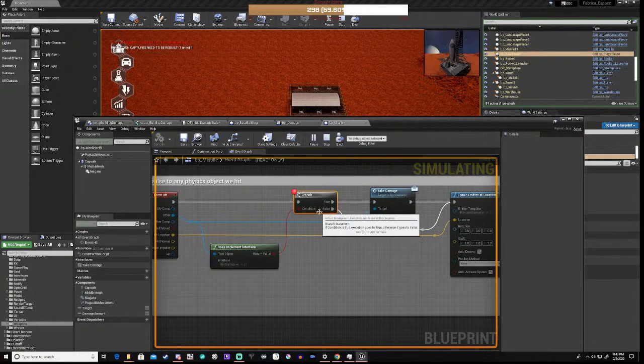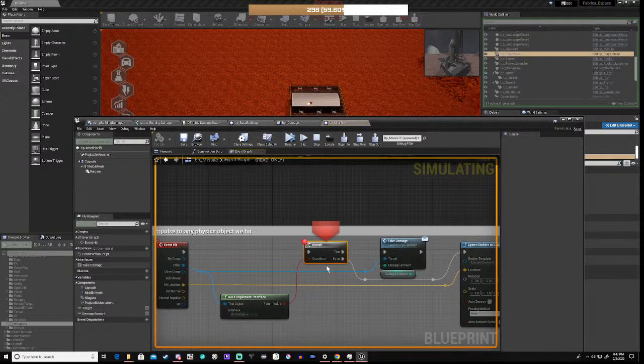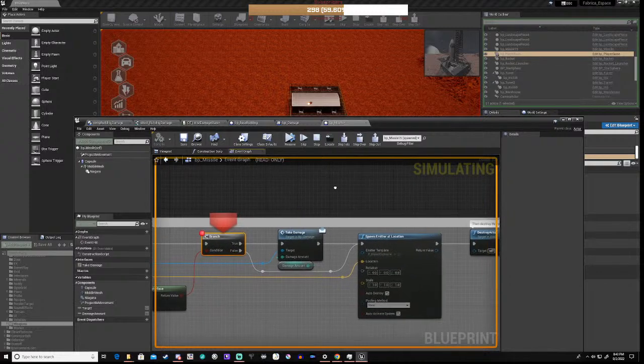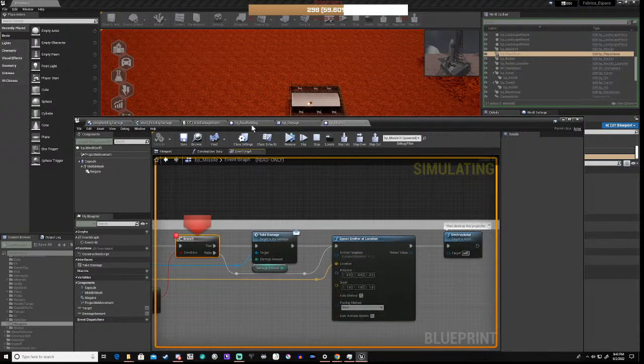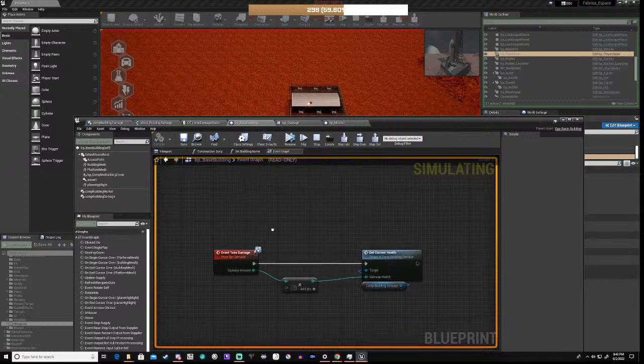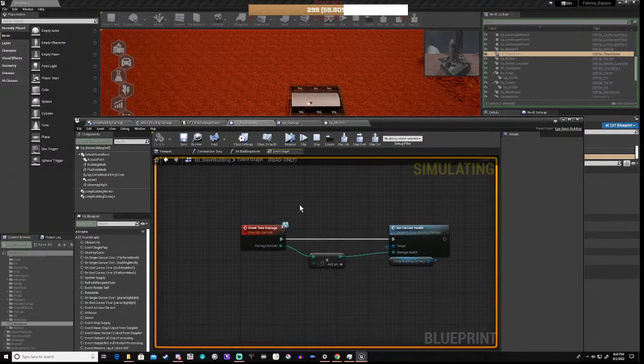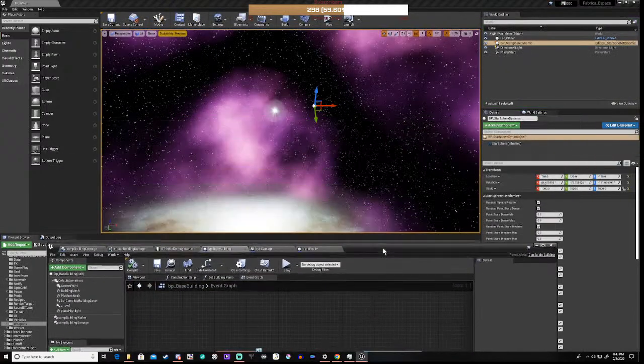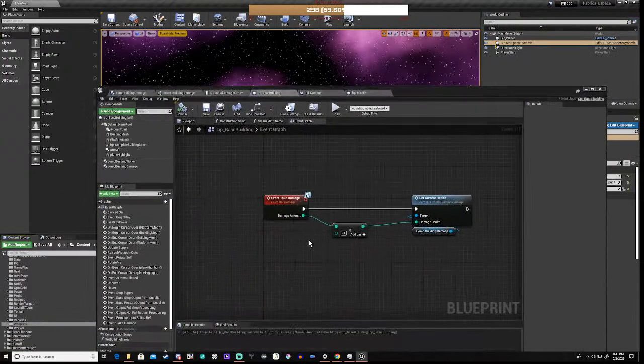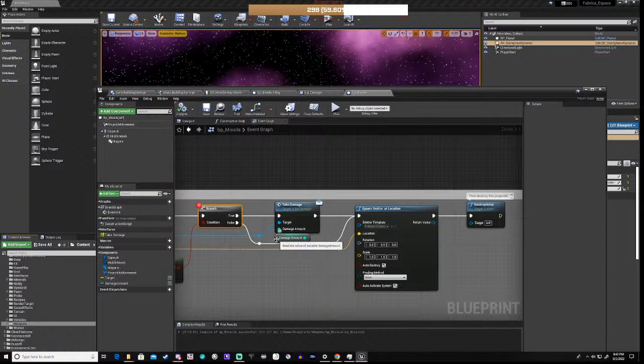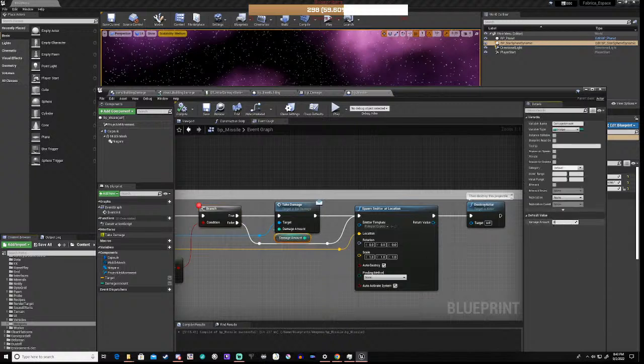So it should be going into the base building here. I'm an idiot. I didn't set this damage amount in the missile. Right, I plugged it in, but I didn't set a default, so the default's at that.